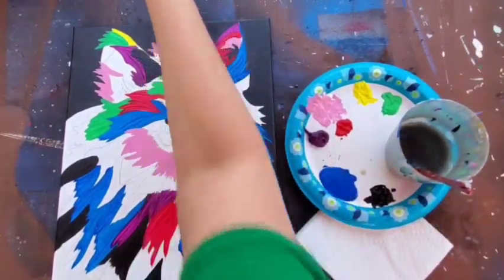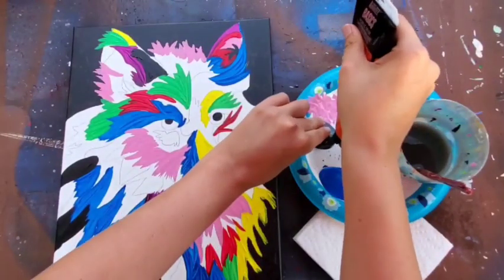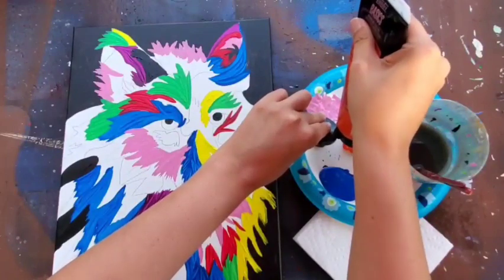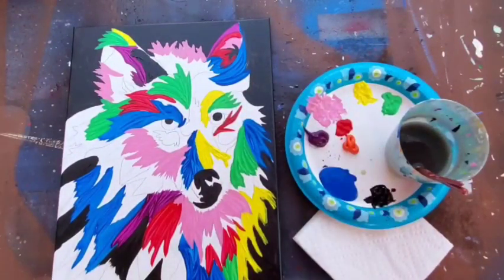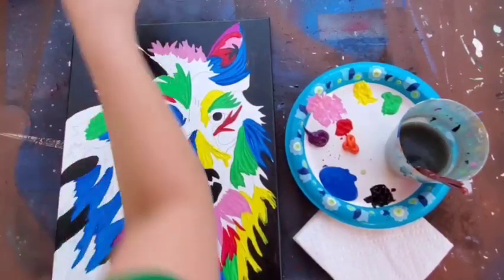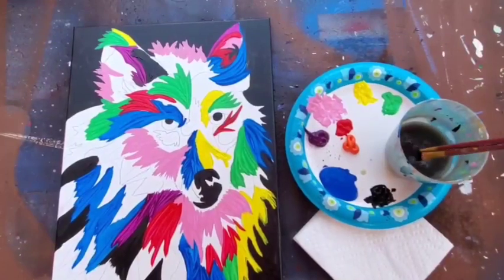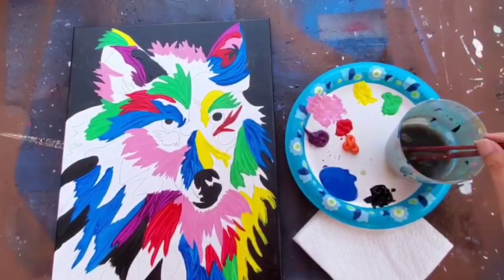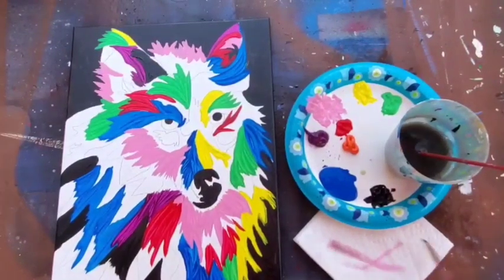I'm gonna go ahead and get some orange and put it right next to the red, which really I should have put more over here to the yellow. It really doesn't matter as long as it's on the palette. I just feel that if you're gonna be mixing colors, it's easy to have them next to each other. It's much easier to do that.